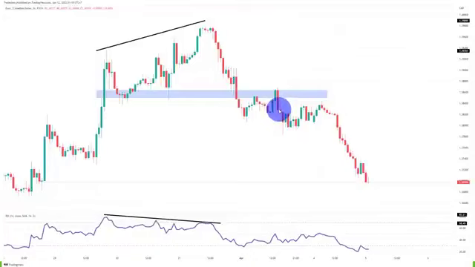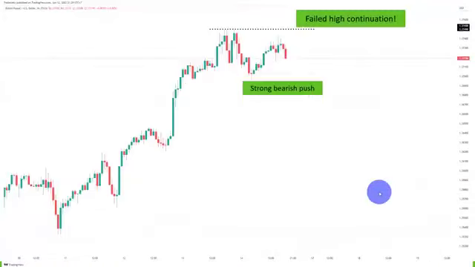If you get in on the breakout here, people will move their stop loss to break even when the market moves a little bit in their favor, and the break even stops are right here where the market dipped back in. So again, stop placement, stop movement is something that is often overlooked. It's a very important concept though. Now we are seeing a different type of scenario, and what we are seeing here is a failed high continuation. We have a double top here in a very strong uptrend.